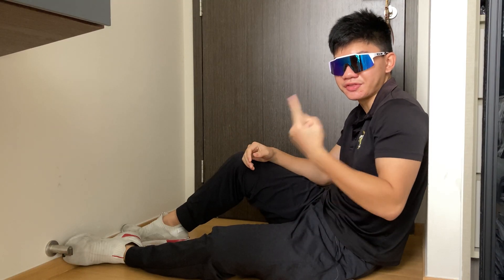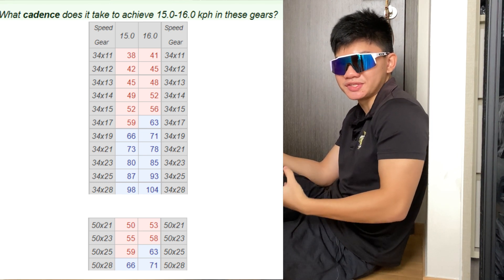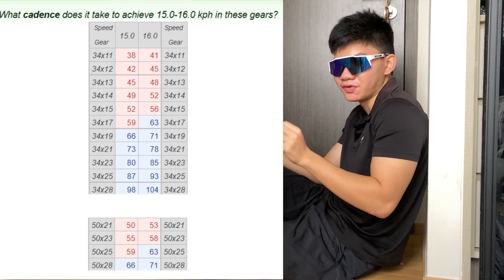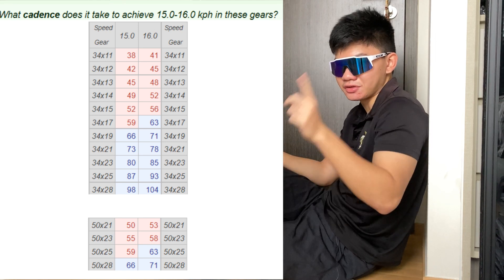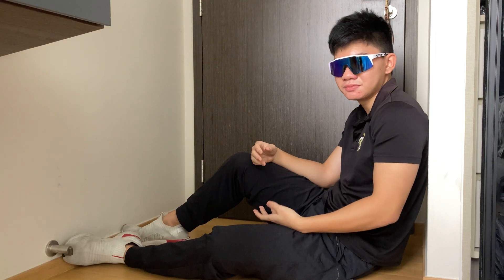Do you want to stick to your small chainring or your large chainring? Say for example you use a 50/34 like me and a standard 11 to 28 cassette at the back. If the terrain you have to ride in is super heavy — I'm talking like seven percent and above — I'd recommend you use your 34 chainring, as if you do the calculation, a 52 chainring paired with a 28 cassette will only give you the same ratios as a 34/19, meaning you will lose out on your four most easiest climbing gears, which let me tell you, sucks.